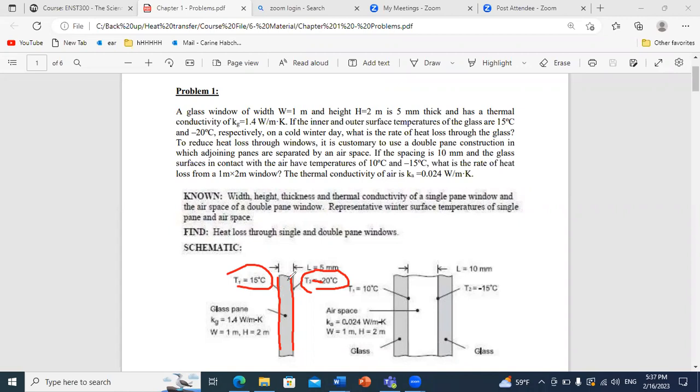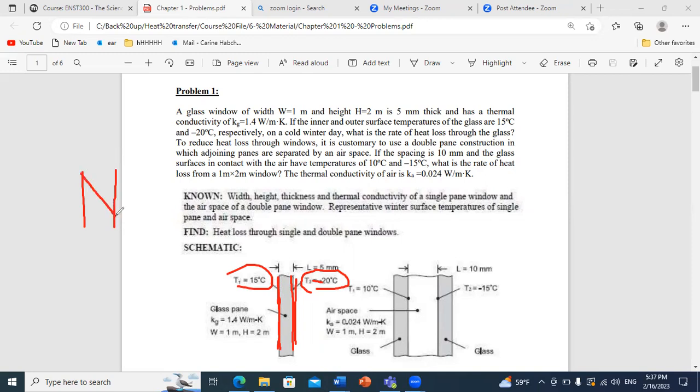Okay. And we already know from the course material that in case of pure conduction, what we mean by pure conduction is that the only mode of heat transfer through this solid is conduction. We don't have any generation inside the window. We don't have a transient term, so everything is steady. Why is it steady? Because we are imposing constant temperatures. From the indoor side we have 15, from the outdoor side we have minus 20 degrees. So because we have a steady state pure conduction problem, the variation of temperature within the window will follow a linear profile.